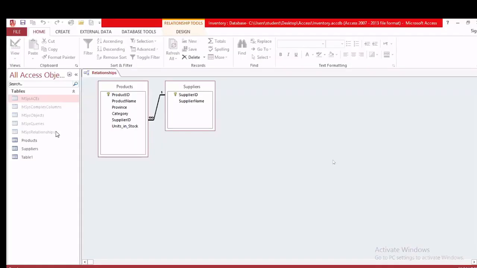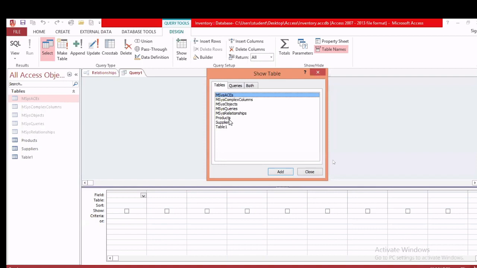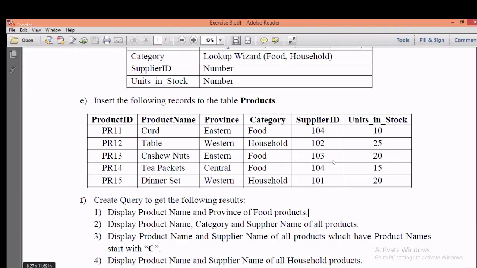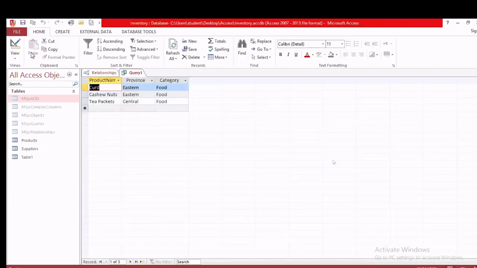So here create query design. Select only this products table and close. So what's the query? Product name and province of food products. Product name, province, select the category. Under the category, criteria, the condition is food. Here, run.